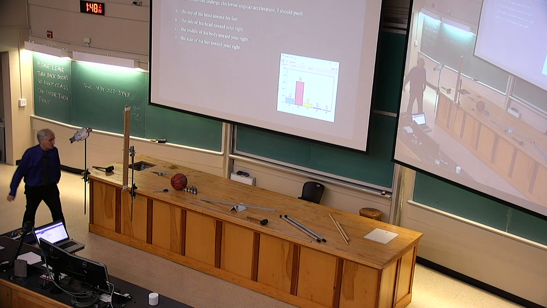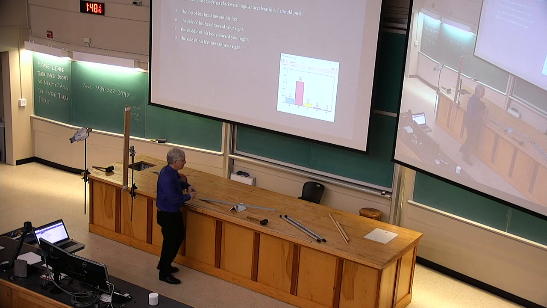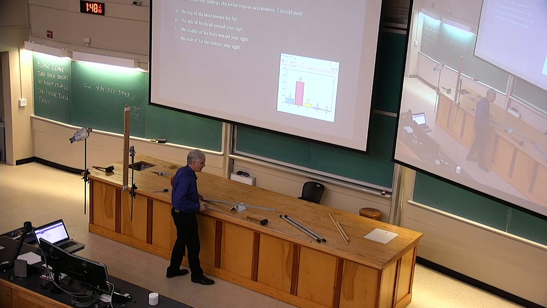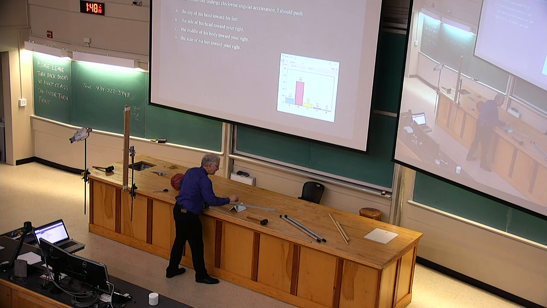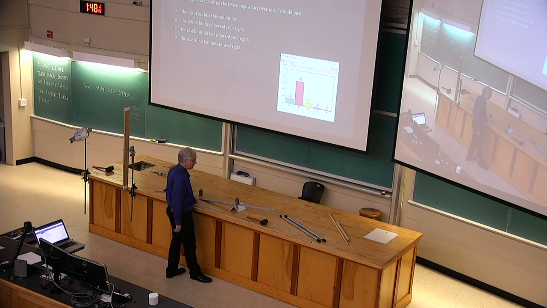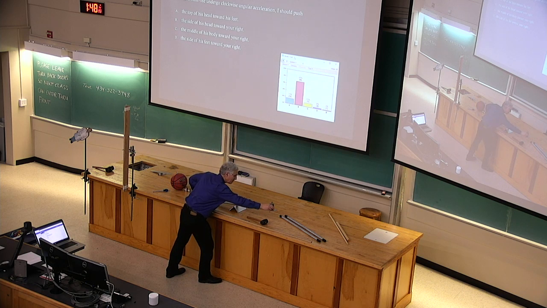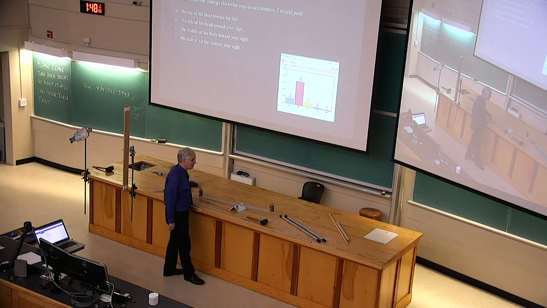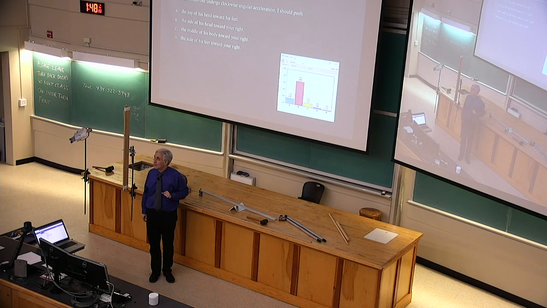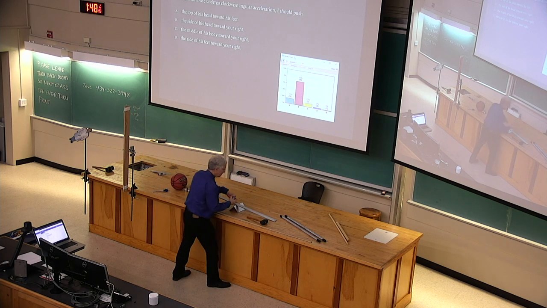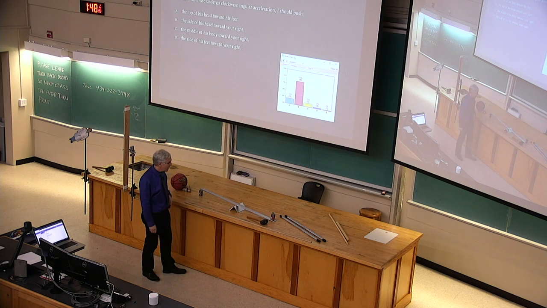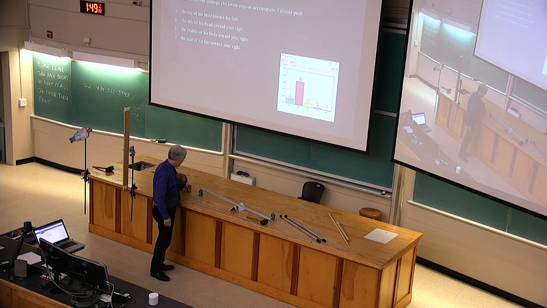All right? On a seesaw, the kid, to produce a torque on the seesaw, so I would say something about seesaws before the time gets completely away from me. The kid, don't put the kid on the pivot. No torque. Take the kid away from the pivot and let the kid push. And when that happens, torque. All right? And the torque is the product of how far you went away, that's the length of the lever arm, times how hard the kid pushed, which is related to the kid's weight.